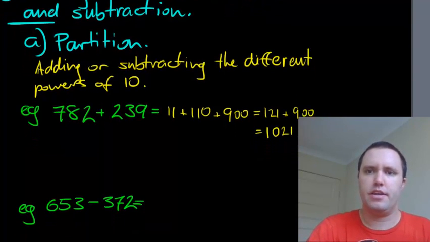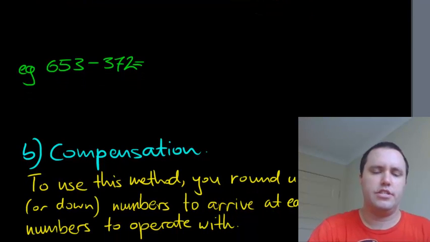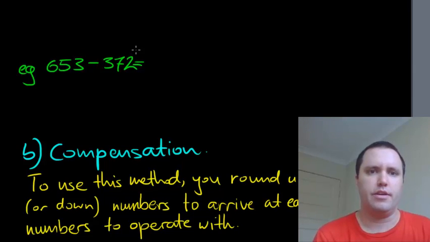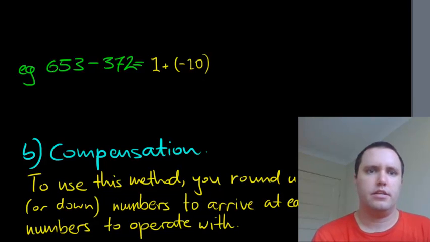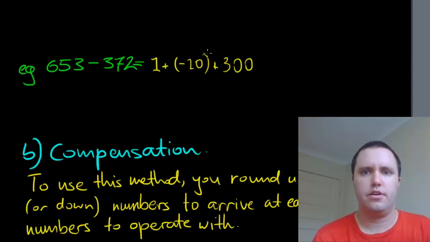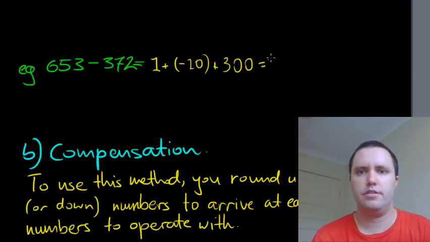Okay, we can do the similar things with subtraction. So 653 minus 372. We go 3 minus the 2 is 1. Now, here's the funny thing, you gotta add now, okay? 50 minus 70 is negative 20. 600 minus 300 is 300. So 300, take this 20 away, is 280, plus the 1 is 281. How exciting. Okay?